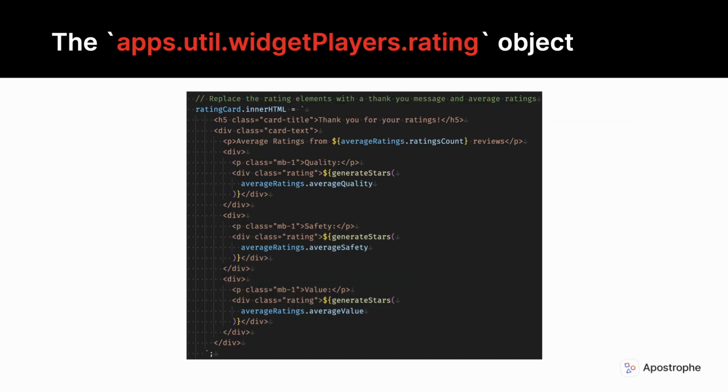Finally, we are replacing the existing markup for the reader submission section to reflect the running average rating in each category and the total number of reviews. The data returned from the server by the sendRatingsToServer function is used to populate the markup with the total number of reviews and stars representing the running average for each section using the GenerateStars helper function. Feel free to examine the GenerateStars function on your own.